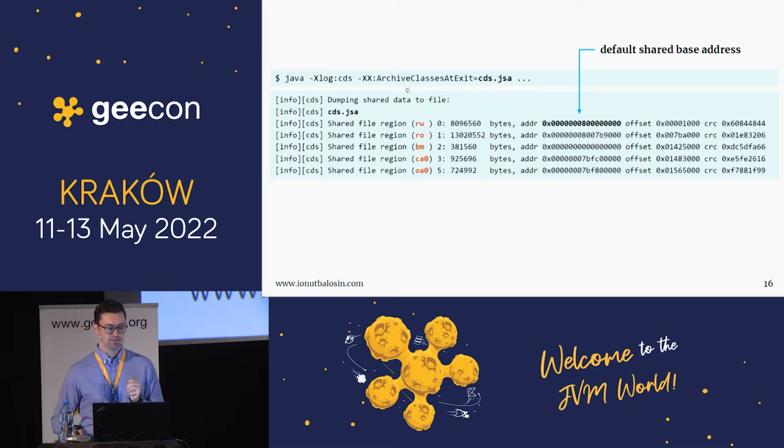So when you create this dynamic archive, if you start with -log:cds, it's very handy, and I recommend you use this in all your testing to make sure the archive is properly created and mapped, because otherwise it's not very obvious. You might think, oh, I'm using CDS, but probably there are some issues. So when testing, always use this flag. And here you can see the regions I was mentioning, because I didn't change the shared base address. It's implicitly mapped at the default one chosen by HotSpot.